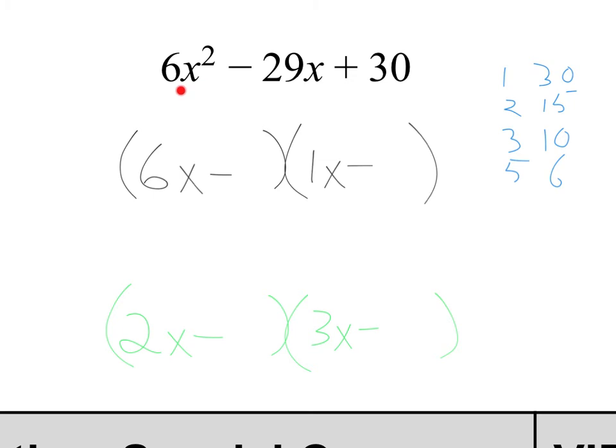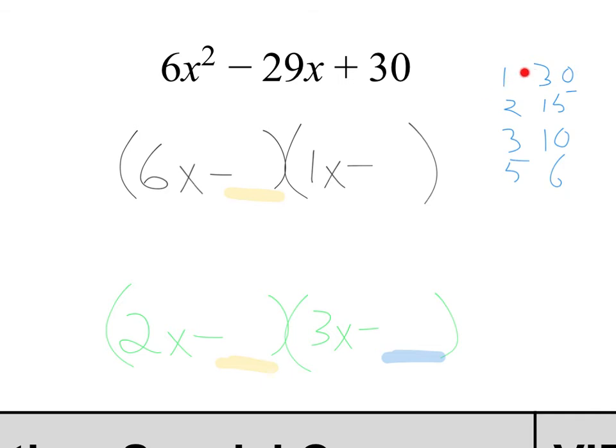Now, from the very beginning, we said there was no GCF. If there's no GCF to start, there will not be a GCF in any one of these factor pairs. So down here, I know that this number has to be odd. Similar to this one, it has to be an odd number. Because if I put an even number here, I'd have a GCF of 2. Same thing down here. Also, if I put a number here, it cannot be a multiple of 3. So right here, 6 is off limits, 3 is off limits, 15 is off limits, 30 is off limits. So when I'm going through, I don't necessarily need to check every single possible combination. I can be strategic. So let's try the 6x and 1x, shall we?